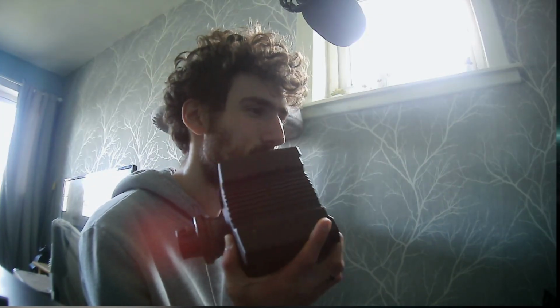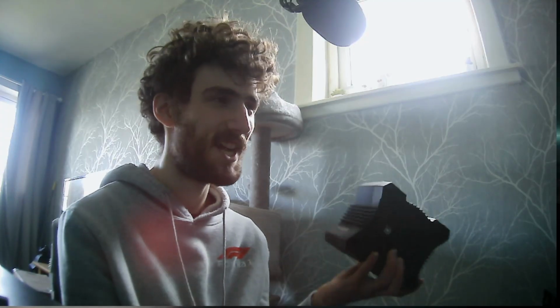And Moza is a company that is really impressing me with the size of their motors. I mean, this thing is tiny. When I plugged it in and started playing with it, I was amazed at the force, the fidelity, the detail that you can get from a motor this size. So you get the R5 base, obviously all the cables and doodads that are required to run that.